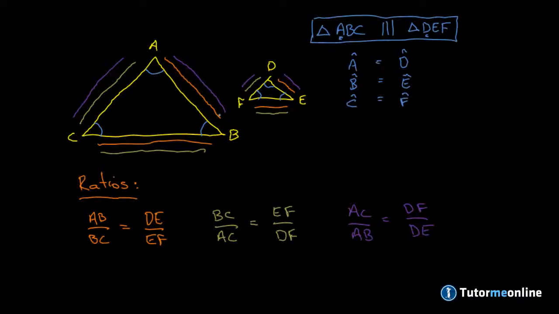Alright, so just to recap, two triangles are similar when the corresponding angles of those two triangles are the same. So of course the corresponding angles in this case would be A and D, B and E, and C and F. And as a result of this, we can then deduce certain ratios between the sides. Now this is the fundamental part of trigonometry, where we use certain angles and certain sides to get the values of the unknown angles or unknown sides. So that's why this is important.